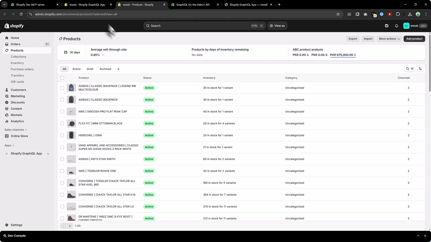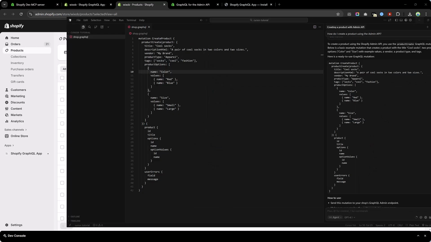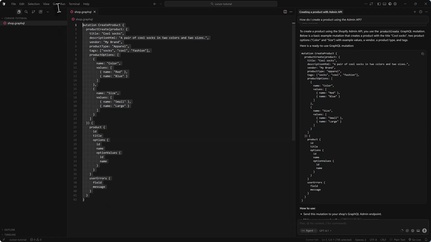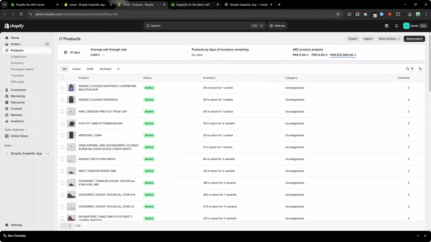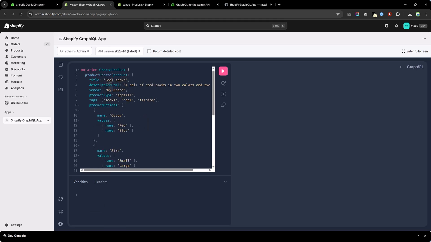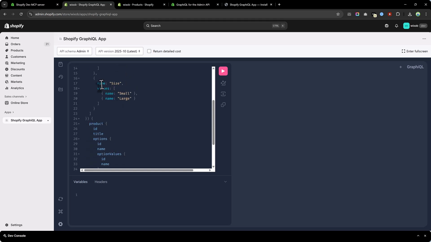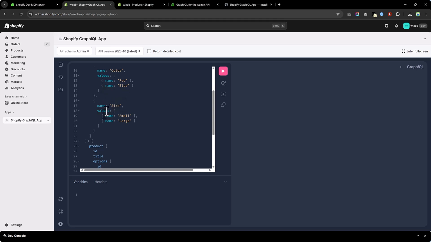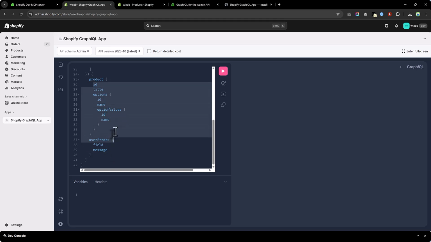Our latest product is this, and if I go back to my Cursor and copy this query and execute it, our title will be so cool socks, and description will be this, vendor my brand, and product type will be this, tags would be this, and product option color red and blue, the other option will be size, and the values will be small and large, and in the return we will get this information back in the response.